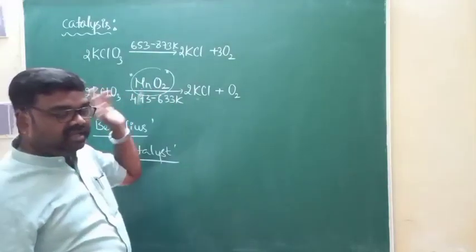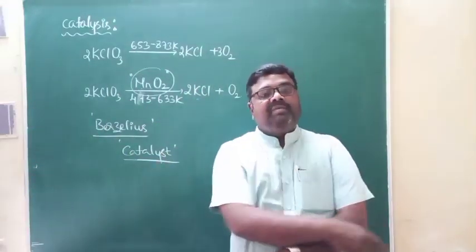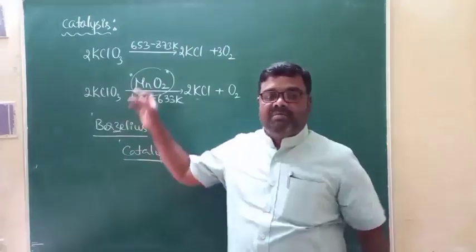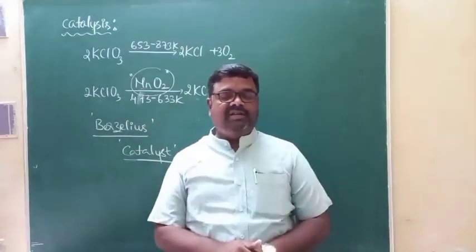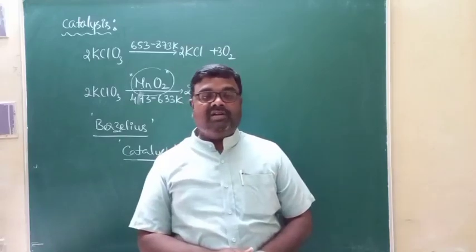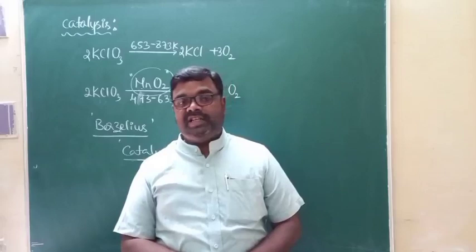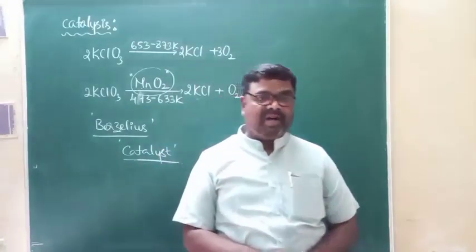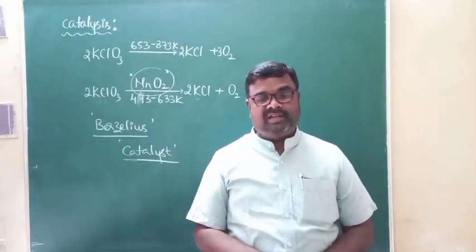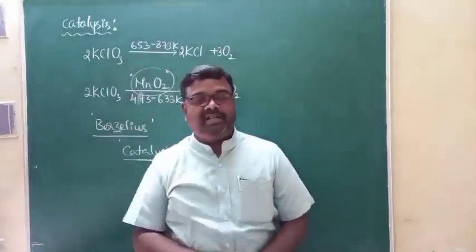At the same time, the mass of manganese oxide remains the same during the chemical reaction, and that's why manganese oxide is a catalyst. So therefore, catalyst is a substance that accelerates the rate of chemical reactions without undergoing any change in its composition and mass at the end of the chemical reaction. That is called a catalyst, and the phenomenon is called catalysis.